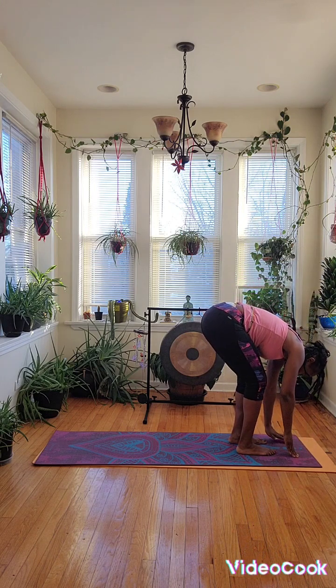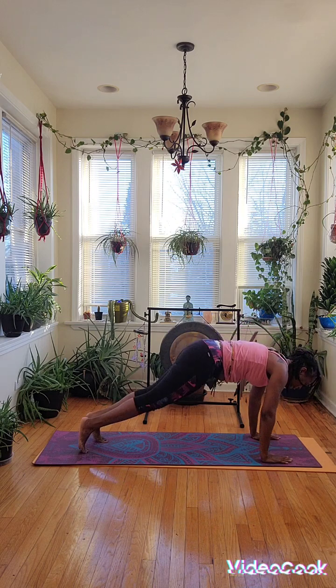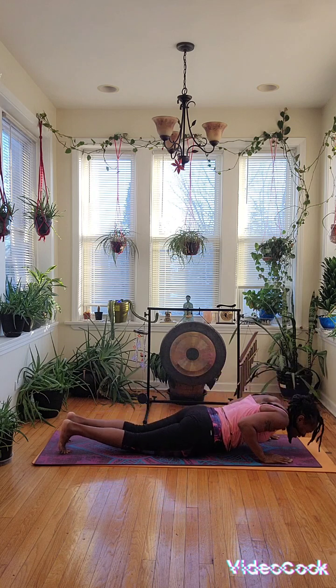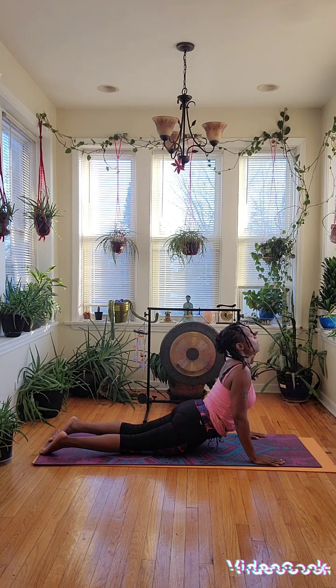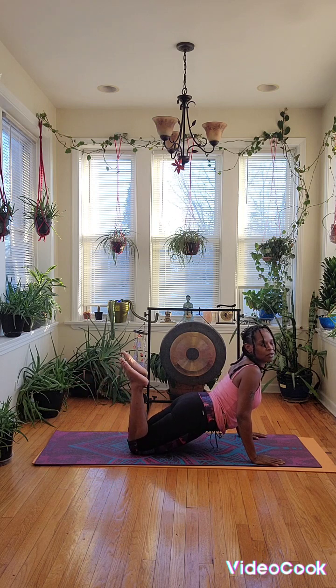When we get to the mat, we'll plant our hands to the mat, stepping our feet back into that high plank pose. Then lowering our entire body down to that mat, keeping our hands planted, push up on those hands into cobra pose, lifting the chest, shoulders back, breathing here.